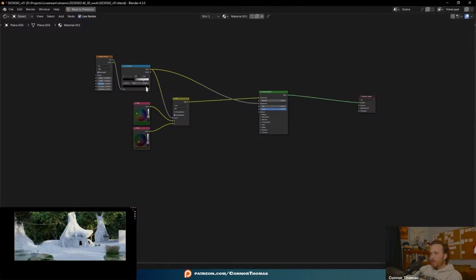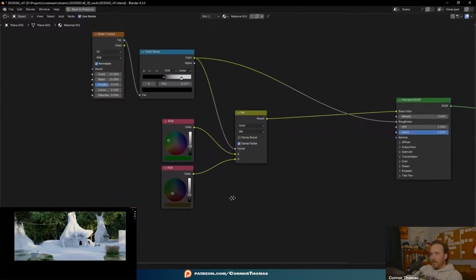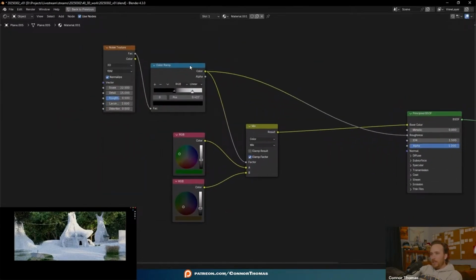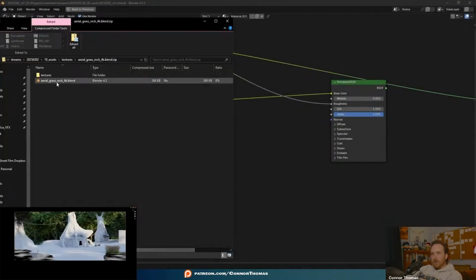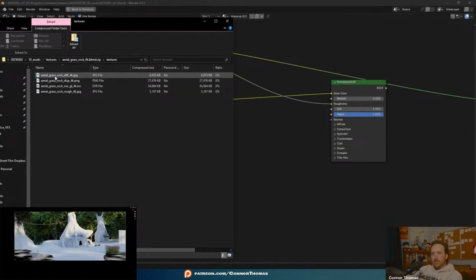Right now it's just kind of plain white. Honestly, if we were to remove that, you can kind of see like this. We're going to be putting algae in certain spots. So let's open this up, find our texture, open up our diffuse, probably do normals as well as roughness.